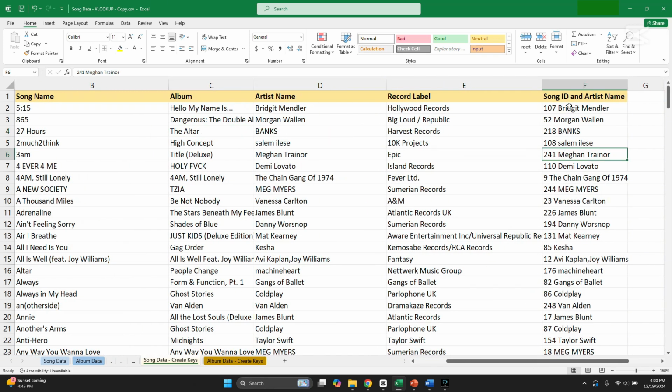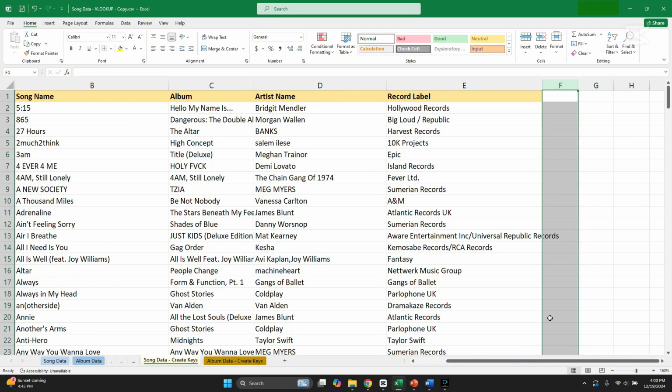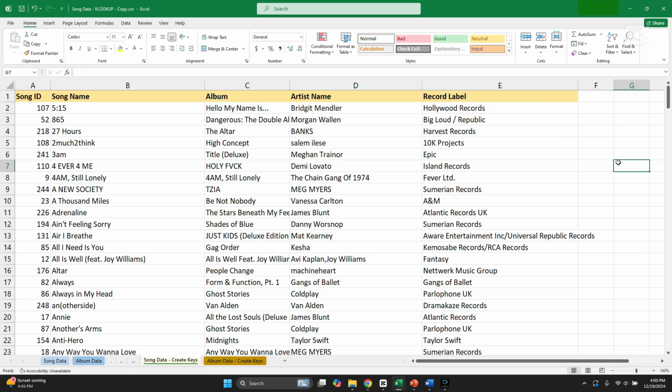And I could go ahead and get rid of this custom key that we had created. We don't need it anymore, so you could go ahead and delete that. And now, there you go. You've got a clean combined set of data. You've got song name, song ID, the album, the artist name. Perfect. So that's how you could create your own key in order to complete a VLookup.